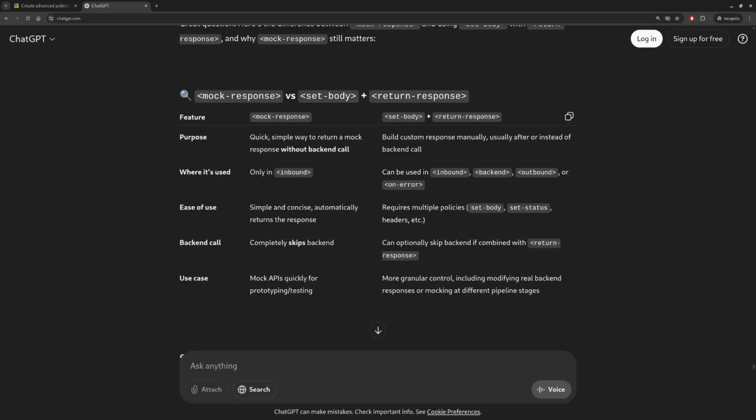Okay, another way, just another way. Because you can also do that with set body, I understood. If I use set body in the backend section, does it prevent the call, or how do I prevent calling the service?